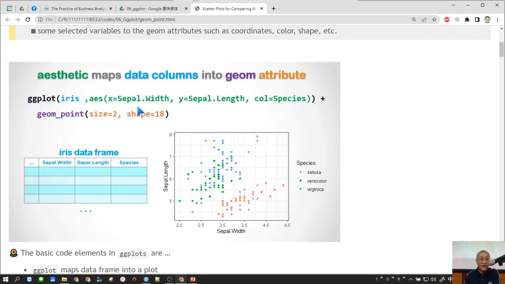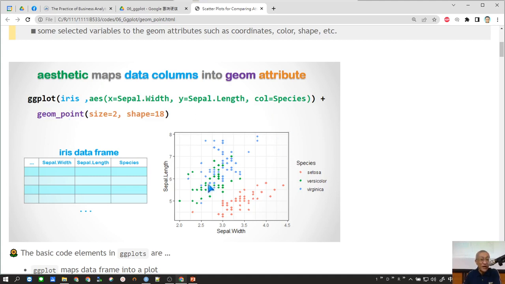After specifying the data frame and the mapping rule, you specify what type of graph you want to generate. If we want to generate a point graph, we will use geom_point. The geom_point maps every row, every record of the data, in this case every flower, into a point.